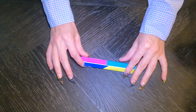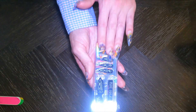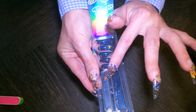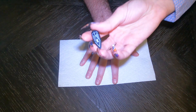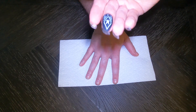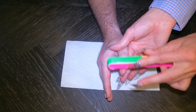Traditionally with press-on nails, you'll need a nail file and some glue to get started. I use a sustainable nail filer from the local general store, but any nail filer from a Walmart near you will do. And even if you're completely unprepared, this kit comes with glue and a nail file. I have my gorgeous hand model Jared here, who so kindly volunteered. I will apply this beautiful cast-a-spell nail. One of my favorite things about these nails is that it has numbers on the very tip of the nail, so you know where to place it and how big they are. To prepare the nail, gently buff it and leave the grit on — this actually helps the glue adhere to the nail.